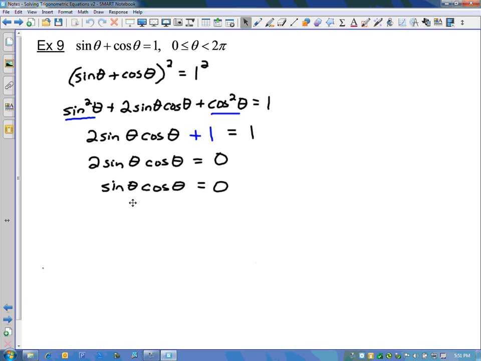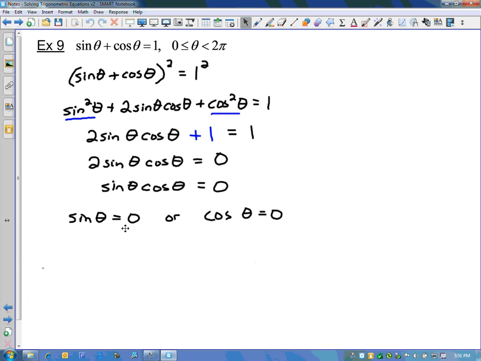And what we have here is two things being multiplied where the result is 0. Now, we weren't trying to factor it, but this worked out well for us. We can use the same idea as the zero product property because we have two things multiplied together equaling 0. So either the first factor would be 0 or the second factor would be 0. So this is how we write that. Either sine of theta is 0 or cosine of theta would be 0 to give us this equation.